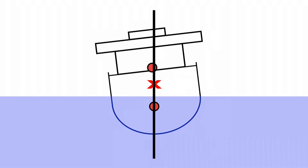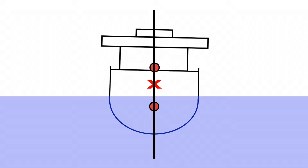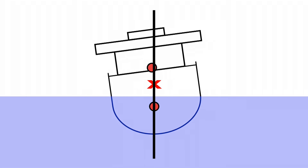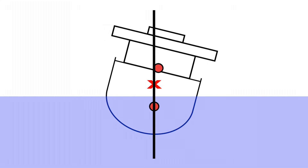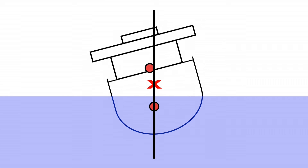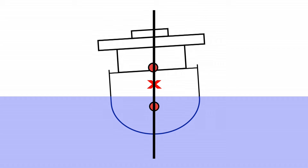What happens is a ship rotates around the roll centre. Like the centre of buoyancy, this moves. But to show you the principle, we're keeping it in one place here, marked by the X. As a ship rolls to the side, the roll centre and the centre of buoyancy pull the centre of gravity back into the upright, similar to the balance toy from earlier. And that is how a boat stays upright.